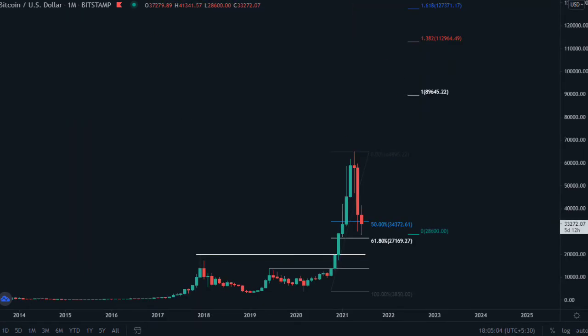Now back again on the monthly chart. You bought at the top of the bull market because you missed everything, and now you are buying again at the 50% retracement because you missed this entire trend. If the low of this monthly candle does not break next month, then after a breakout of this all-time high, it is confirmed as the next bullish trend. Buying Bitcoin at the breakout of this all-time high will be risky, so they will be buying at the 50 and 61% retracement of this entire trend.